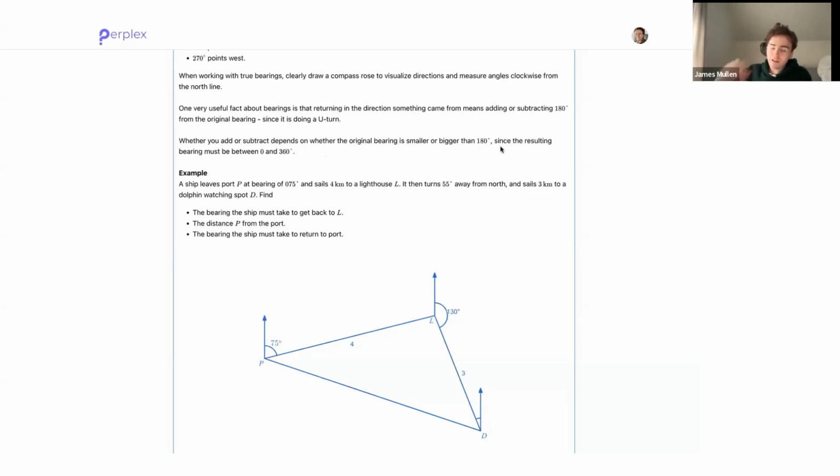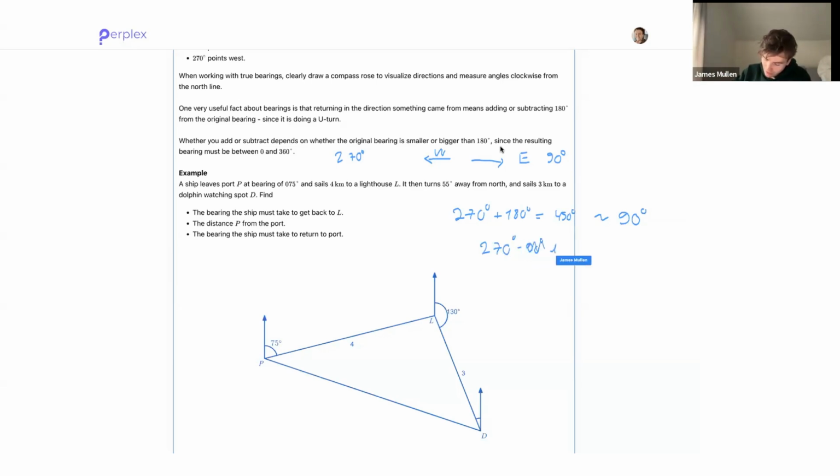So let's say that you're on a bearing of 270 degrees. That's actually just west. Okay, you're going west. And then you do a U-turn, and now you're going to be heading east, which is 90 degrees. Now, if I added 180 degrees, I would get 270 plus 180, which is 450 degrees. Okay, but that's actually the same thing as 90 degrees, because after 360, we've done a full loop, and we're back at north, and I just add the 90 again. You can also just imagine subtracting 90.